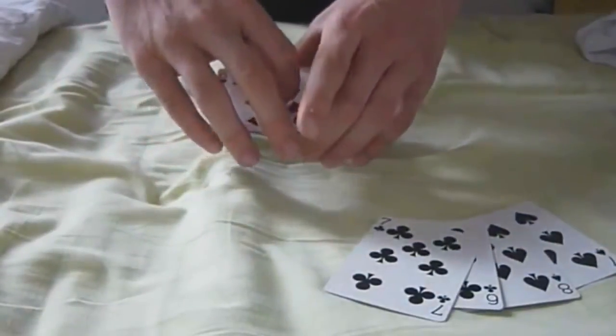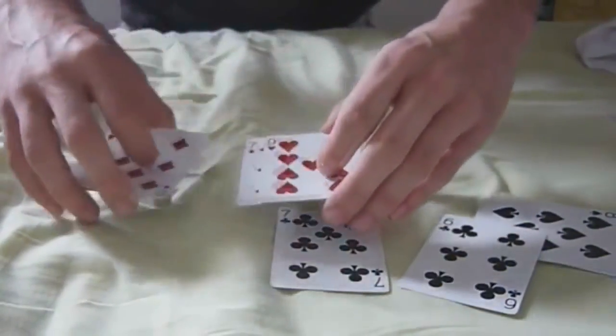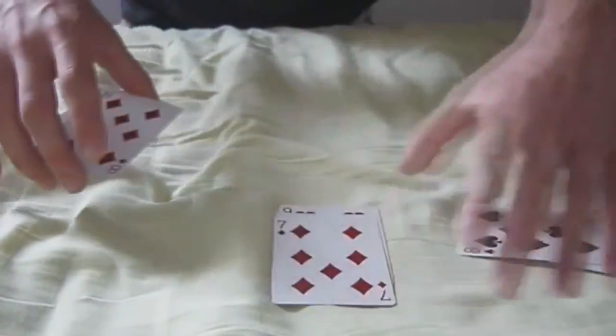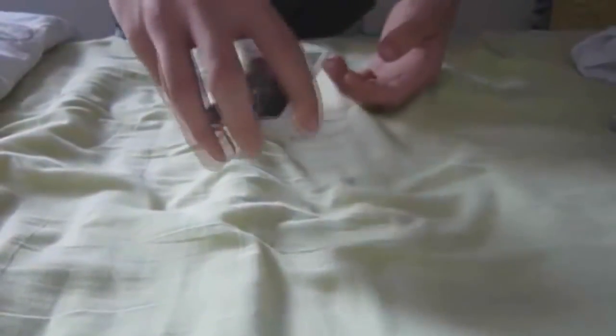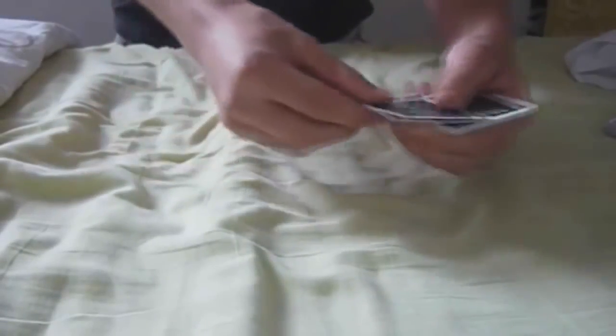So okay, now let's do it a little bit different. We go black, red, black, red, black, red, black, red. Give it a little shake. Wait a second and the black cards will raise again.